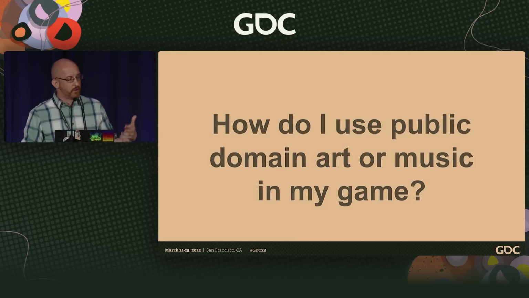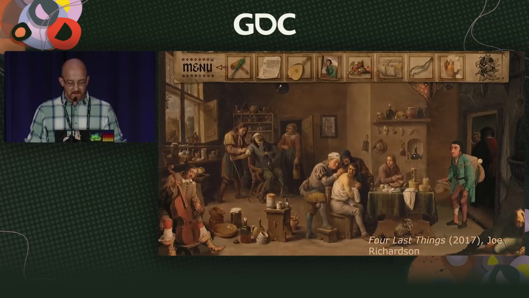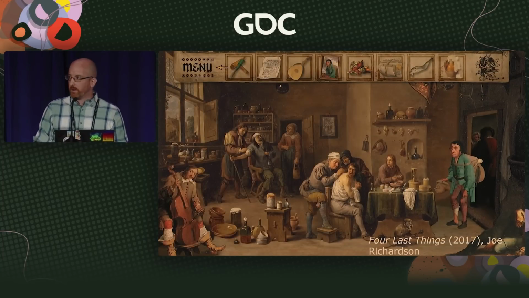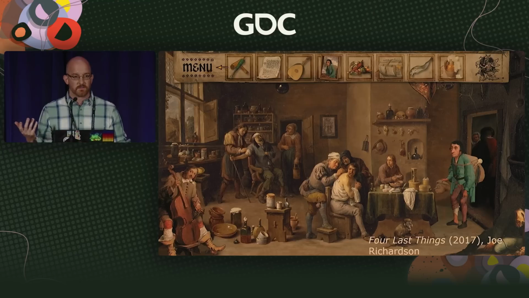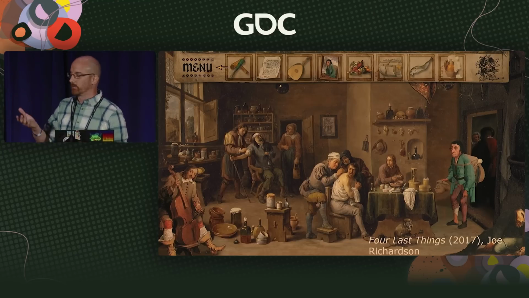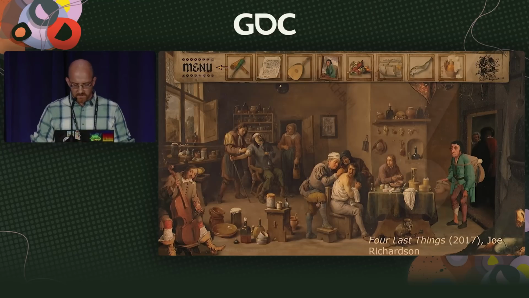So this brings us to the use, though, of public domain assets. Here's a game. It's a rather good game I like a lot. Four Last Things by Joe Richardson, and it even has a sequel. It's a point-and-click adventure game made from art clipped from Renaissance paintings, put into Photoshop, clipped out of Renaissance paintings, and turned into assets for the game. The source of the artwork and the Monty Python-style humor make for a really unique piece of art that has been honored with awards and placement on lists of innovative games. We put it in Sam Arcade. We were super excited to receive it as a submission.